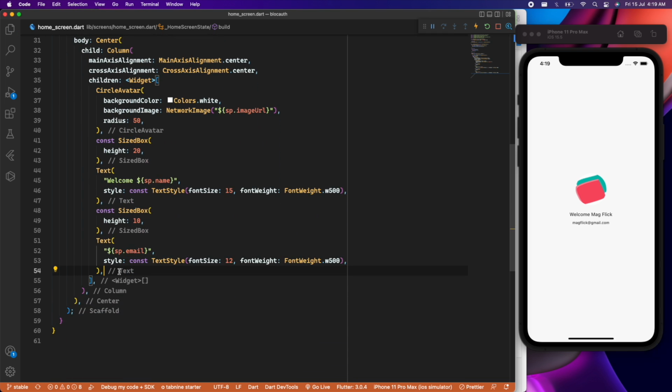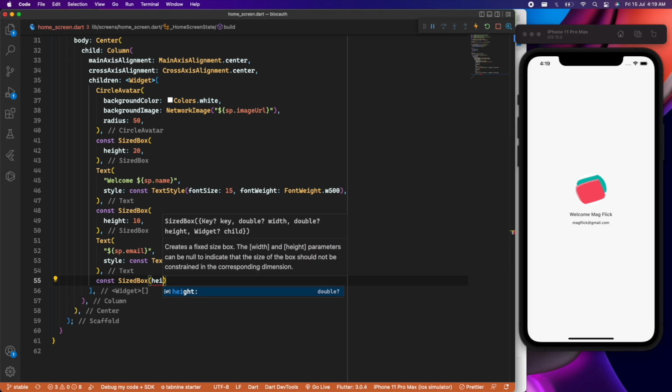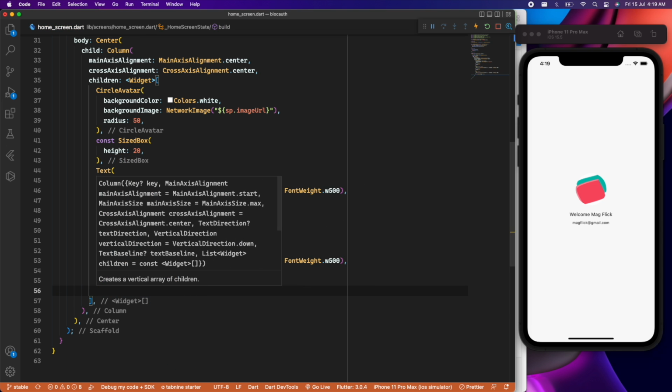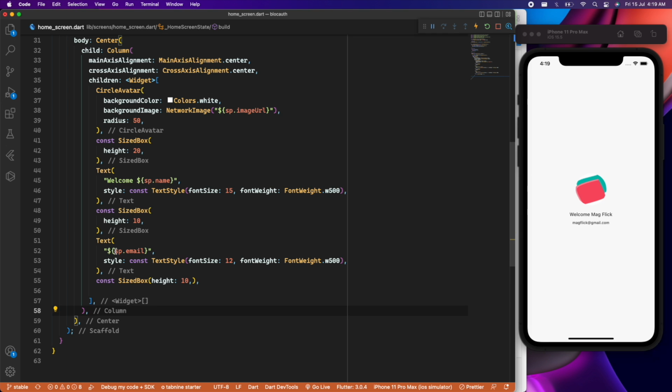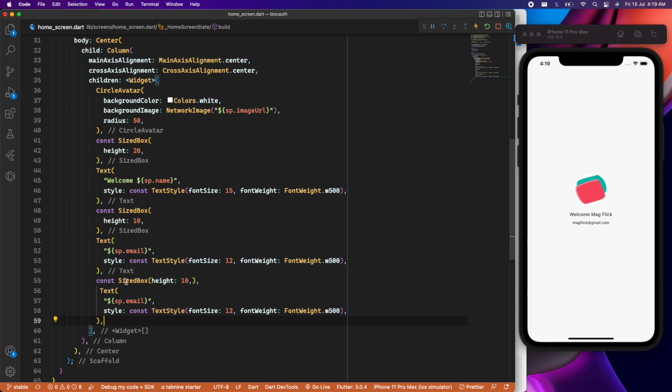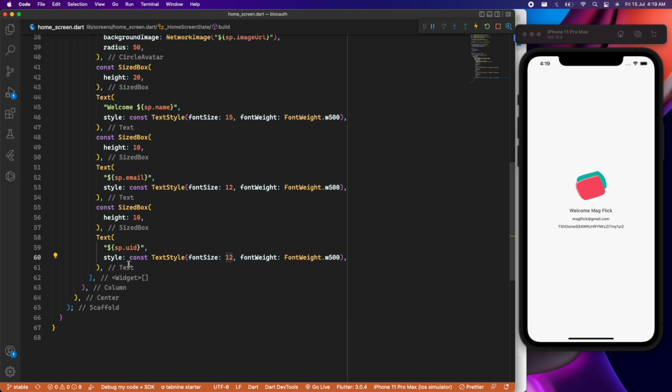Perfect. And then we can display the user ID also. This will become user ID. This is okay.